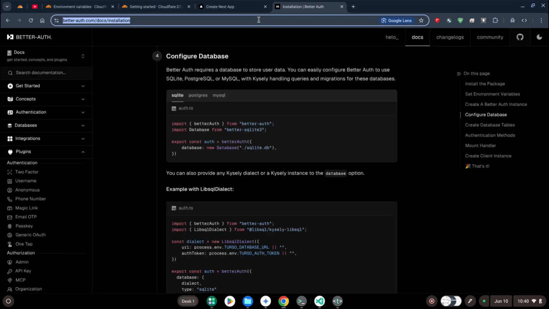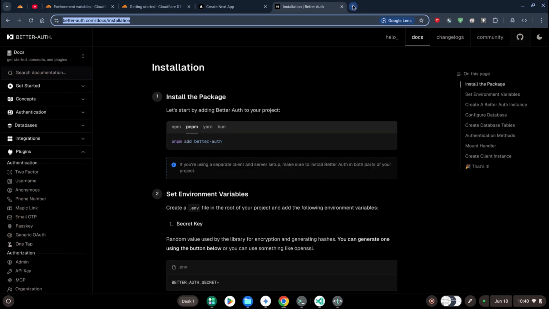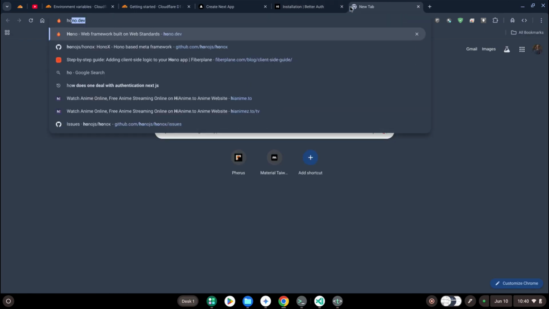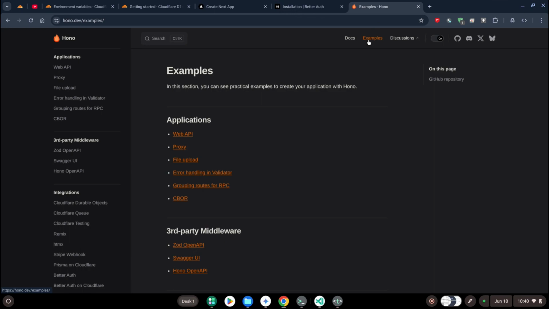So here's the documentation, you can follow that, but I found that Hono has an example which we could follow instead of following the documentation from Better Auth itself for the beginning, because I've never really used this. So I'm just attempting, and if everything fails, we shall go back to making our own authentication system from scratch.